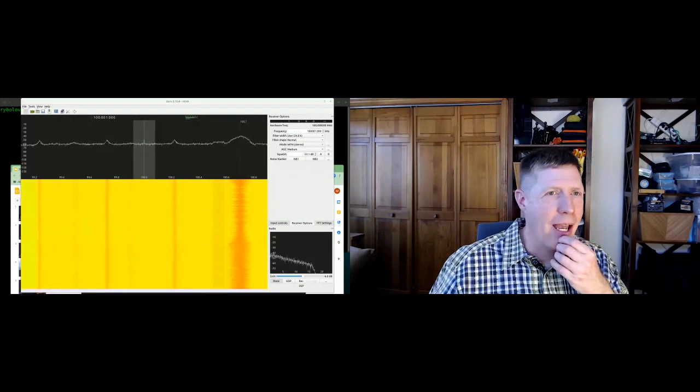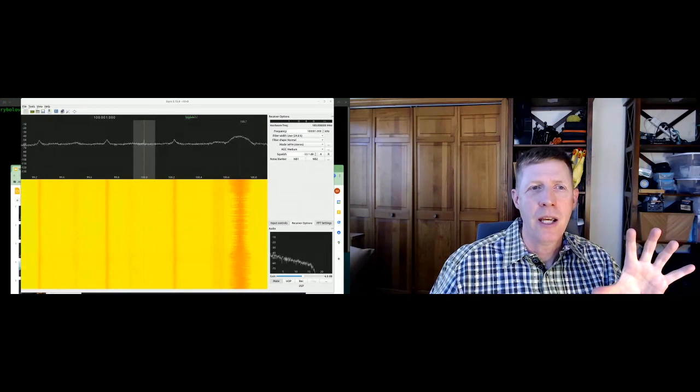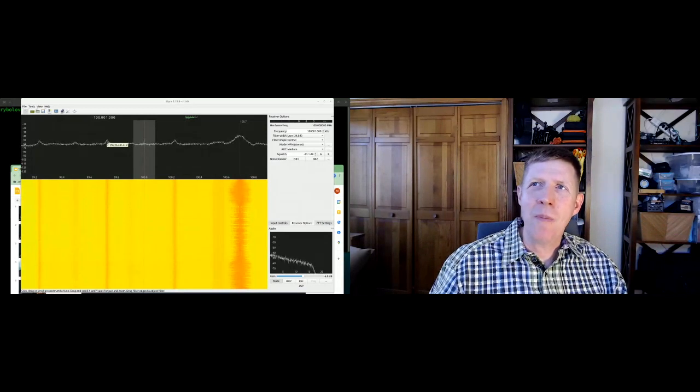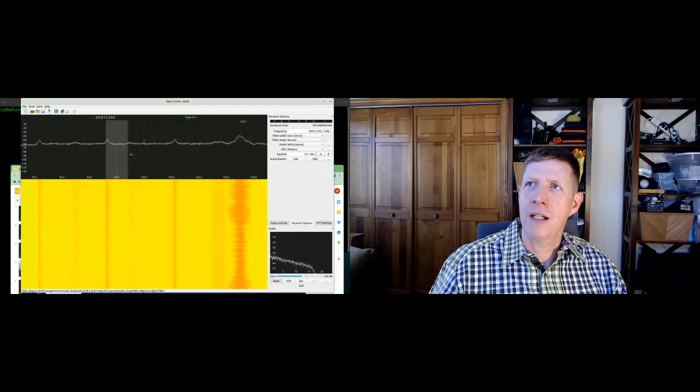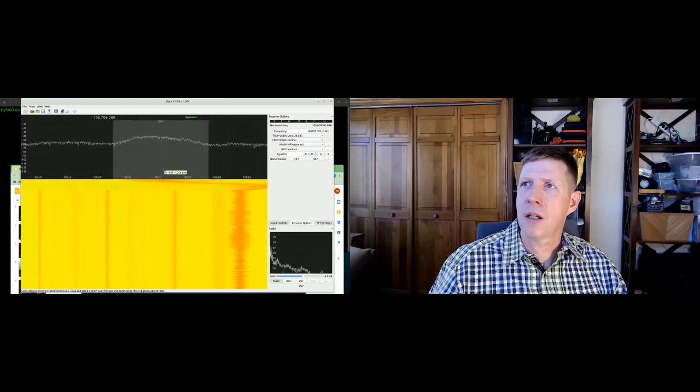So question here in chat. Interesting spikes in waves are measured in megahertz and represent an FM radio station broadcast. Yeah, some of these, you might end up with noise, right? So if I tune here, you can grab this red thing in the center and drag it over. Which is cool, and then I zoom in, and I grab this and pan it over. And then I say, okay, here's the signal.